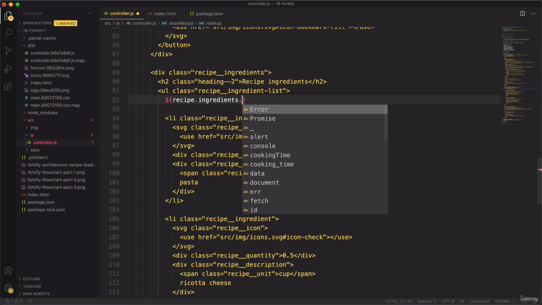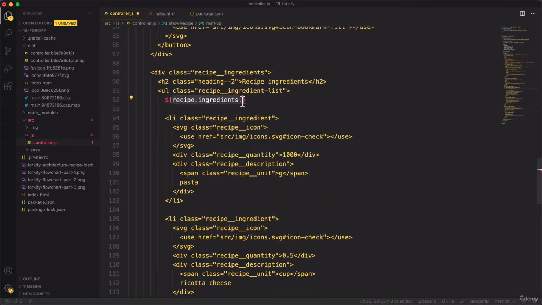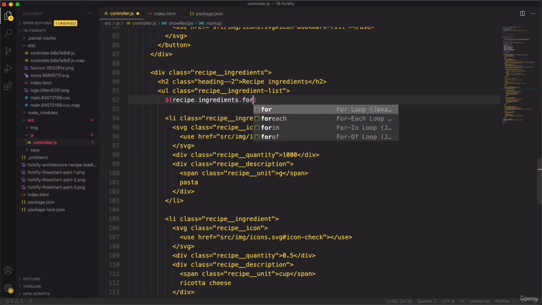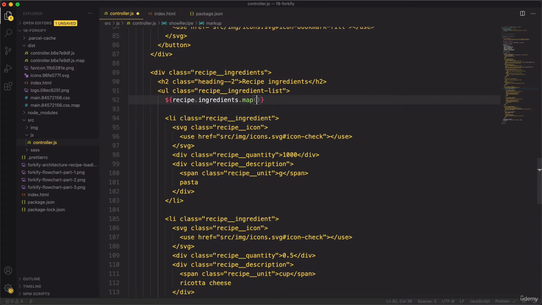But what array method should we actually use? Well, remember that in the end, the expression that we need here needs to return a string of HTML. And so that means that our array method needs to return something. So forEach is not the way to go here. So not forEach, right? But instead, we are going to use map. So map returns a new array with the same length. And so that array we will then in the end be able to simply join.